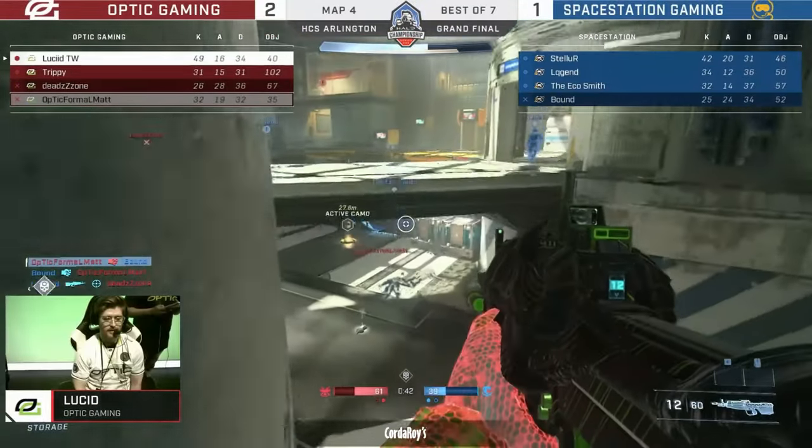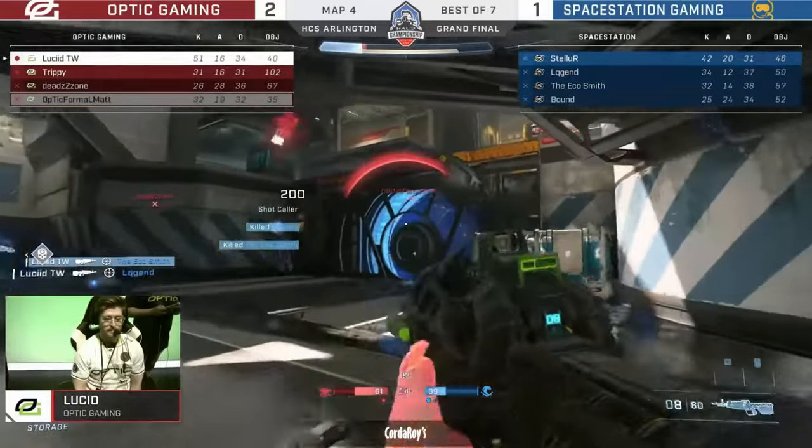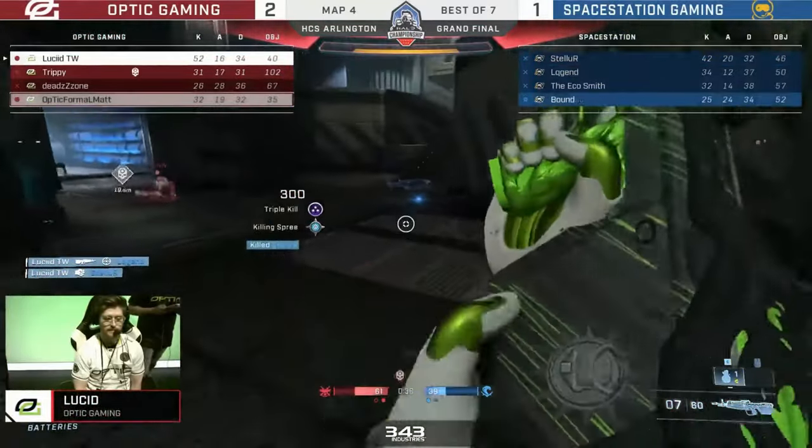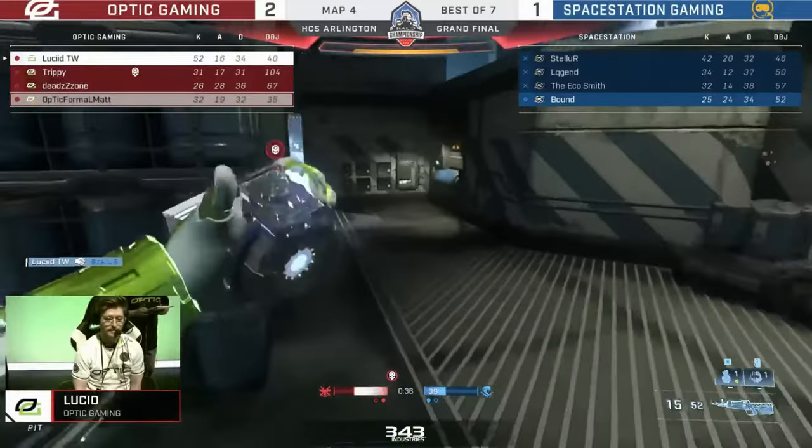Where is that Opal? It's a great play call from Optic. If they can execute here, Camo's gonna be down. Oh! Big double kill coming in from Lucid. He's gonna go for the triple! He grapples in! The killing spree and the triple!